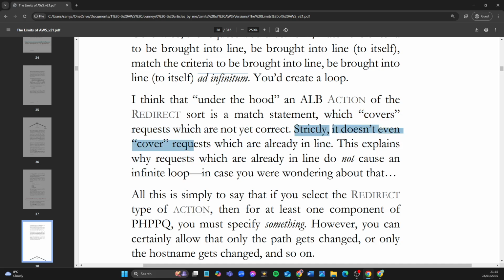Strictly, it doesn't even cover requests which are already in line with your rigid demands. And that would explain why requests which are already in line do not cause an infinite loop, in case you were wondering about that.